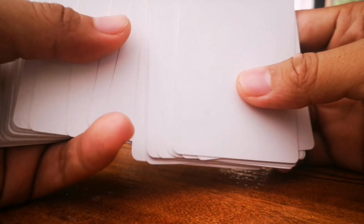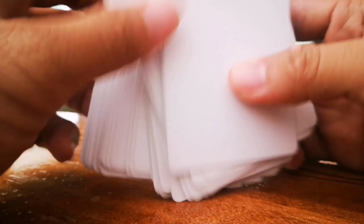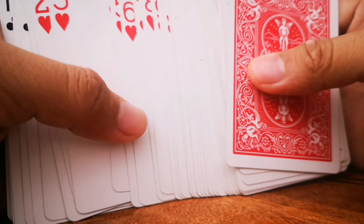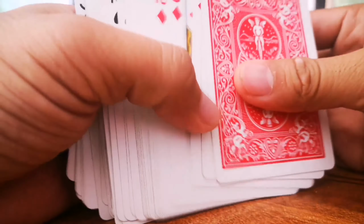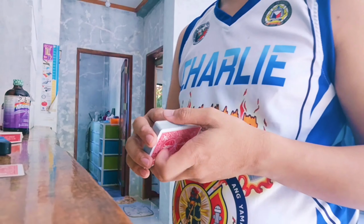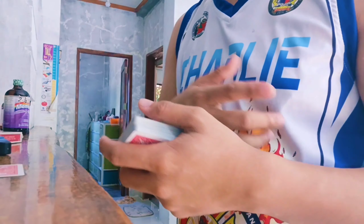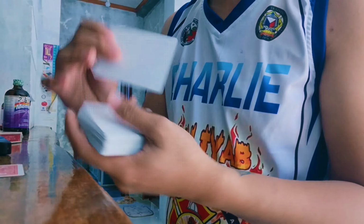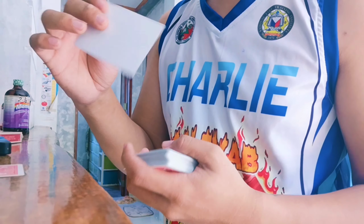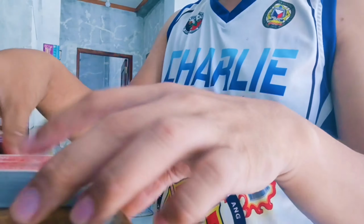The order of this deck is clubs, hearts, spades, and diamonds, so that's chase position. That's the mark I made. I used a safety pin to draw the mark on the edge of the blank card.